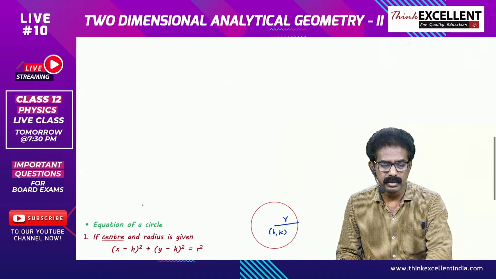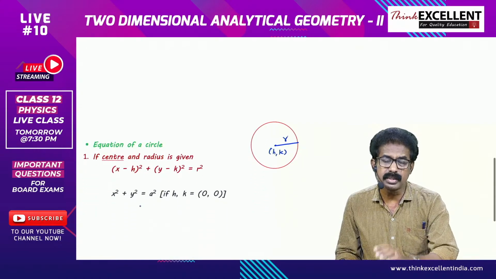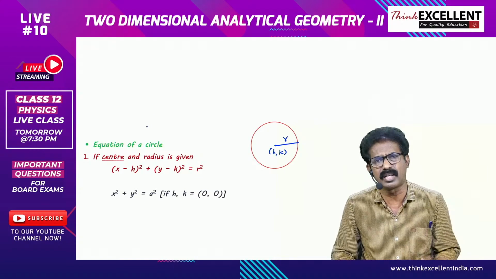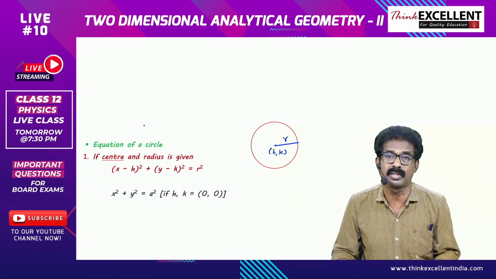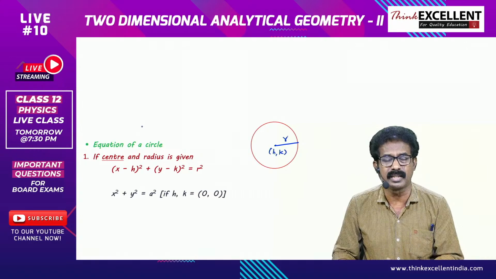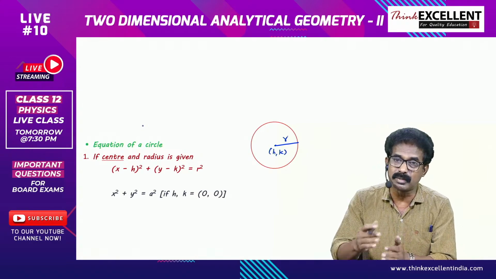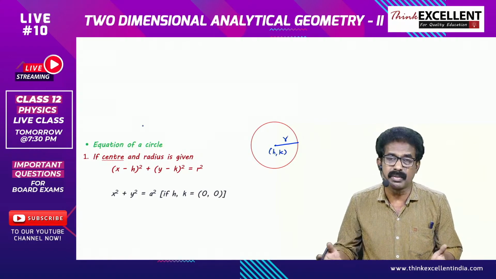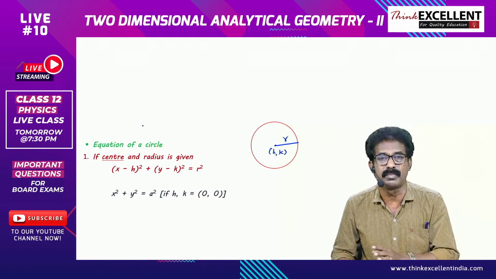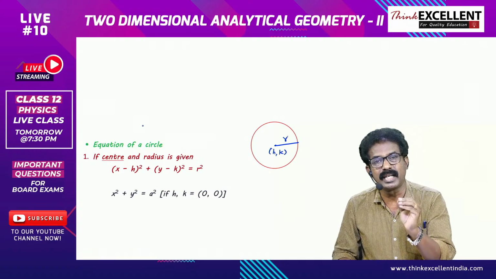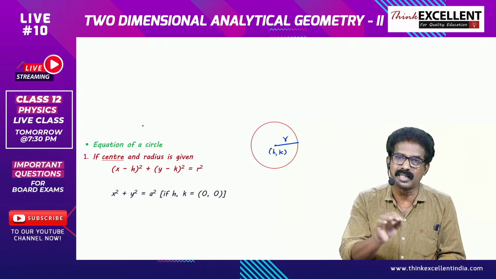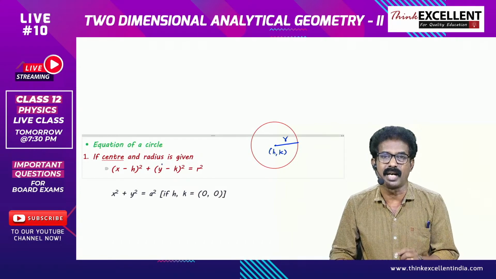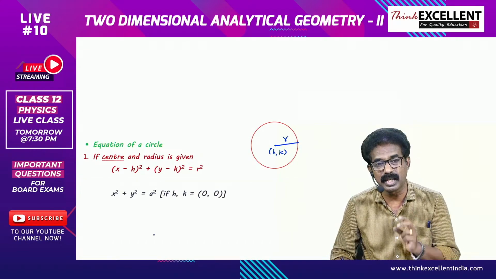Next one, how to find equation of circle. Now if they ask the equation of a straight line, what would you say? You have different formulas, right? If they ask the equation of a straight line, you would say many formulas. y equal to mx plus c, right? y minus y1 equal to m into x minus x1, then 2-point form, intercept form, symmetric, parametric, so many forms there. Normal form. Depends on what they give. We use the formula according to what is given. In the same way, here also, if they ask the equation of circle, actually there are 2 types here. Generally only 2 types.